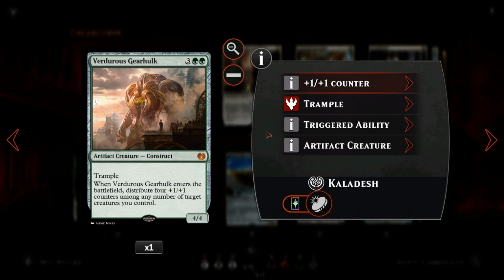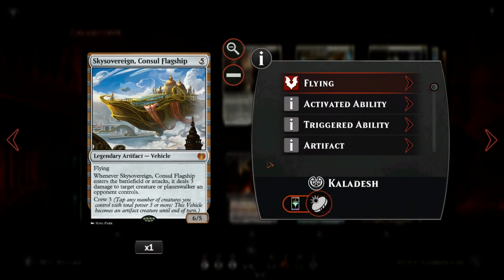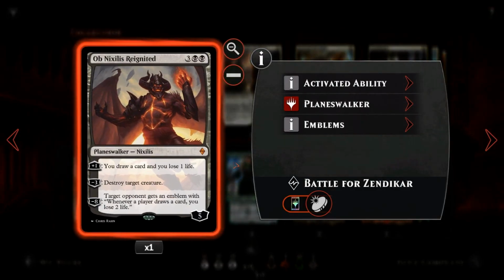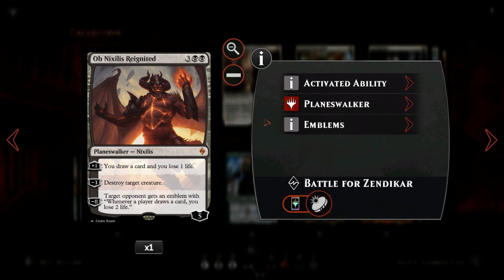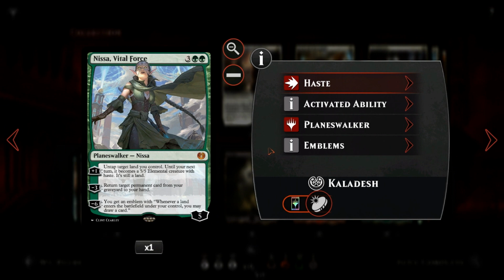Then we also have Verdurous Gearhulk, which is another great card by itself, also has +1/+1 counter synergies. Not much more we can ask for a 5-drop here. Then we also have Skysovereign Consul Flagship, another card that's great at dealing with smaller creatures and planeswalkers, as it will deal 3 damage to a creature or planeswalker when it enters the battlefield or attacks, and crew 3 should not be a problem since we do have some pretty large creatures in this deck. And then finally some more planeswalkers to round out the deck, Ob Nixilis to kill creatures and draw cards, and Nissa to make hasty 5/5 lands and maybe return some permanents from our graveyard to our hand.